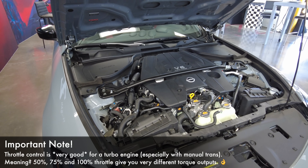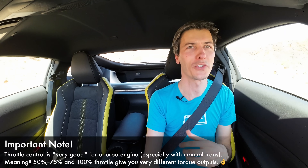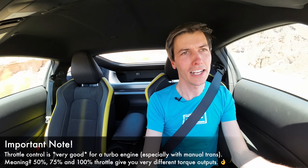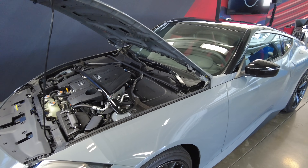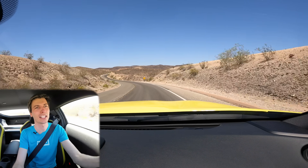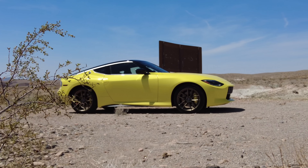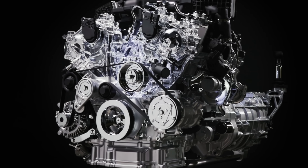Overall, I like this turbo engine more than I thought I would. I really love naturally aspirated engines, so I was kind of disappointed going in, even though it is getting a healthy bump in power. But I'm honestly not that disappointed with how the engine behaves — yes, you have turbo lag and don't get perfect response, but it's a good engine and it feels fitting for the car. I came into this thinking it was a 370Z with an engine swap and that's exactly what it would feel like, and actually it feels better than that. The new exterior, new interior, and new engine all work pretty well together.